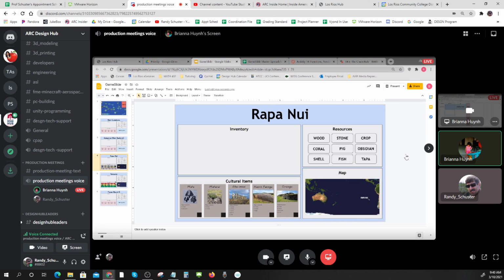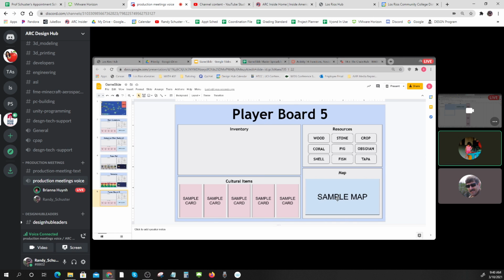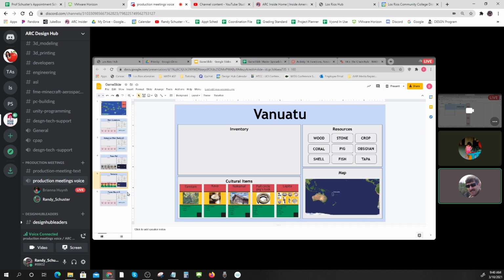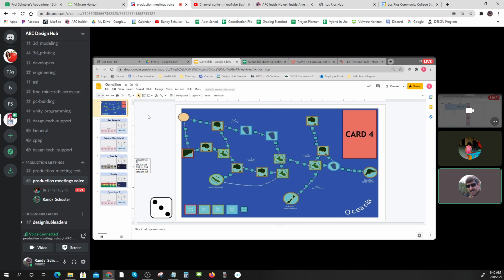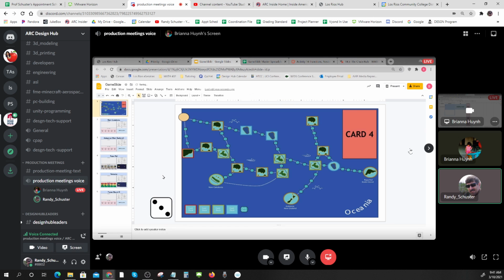I might go through and add positions for each of these images. That way, if a student moves it around and then they reset it, it'll just bring it back to its original position. Although it doesn't really hurt anything, even if they do. That's the beauty of this. You just open up a new copy and it's like, well, who cares if they've moved it? It doesn't really hurt anything. So that's cool.